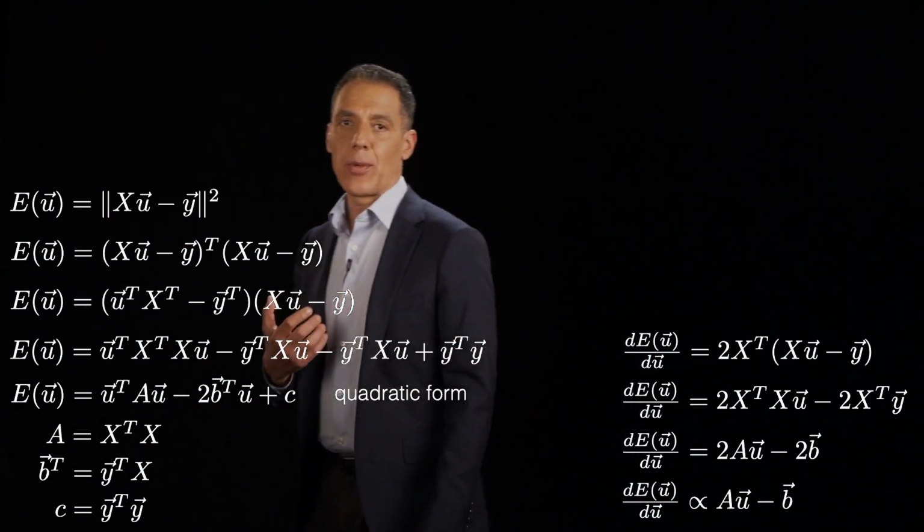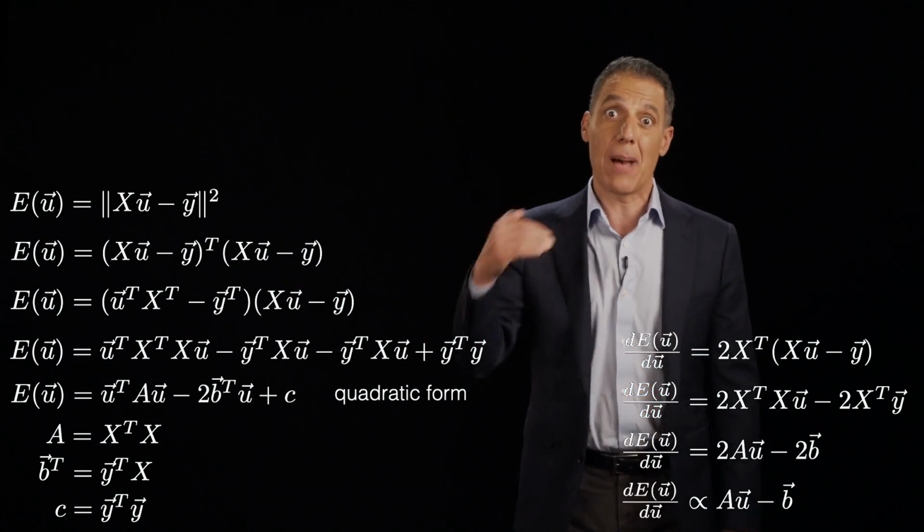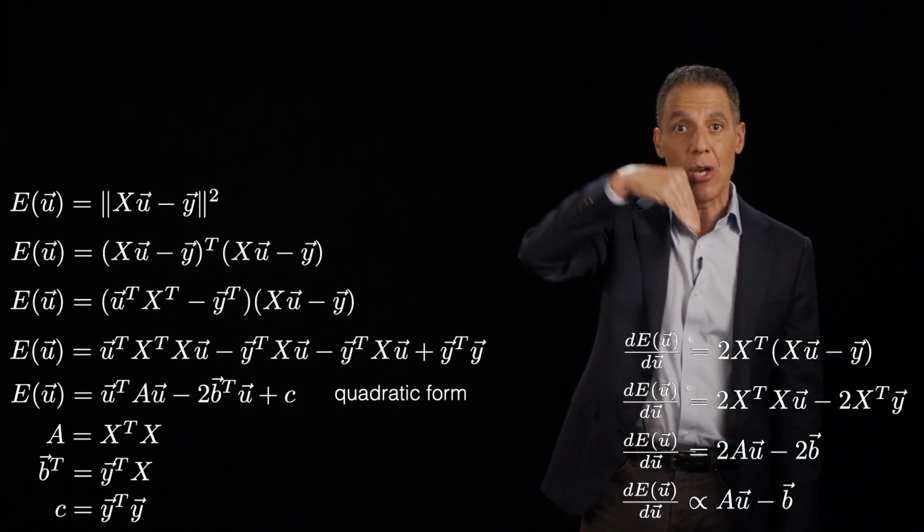And why do I want that gradient? Because that's the direction I'm going to be moving into. Actually, I'm going to be moving in the opposite direction of that because that tells me where things are the steepest. Okay, so all of that, that quadratic form and then that differentiation, was to write the gradient in terms of the X matrices, the X transpose X, and in terms of the X and the y. And now we know for any point on this contour, I now know the steepest ascent and the steepest descent, which is just in the opposite direction, in the negative. So now I have some intuition for direction.